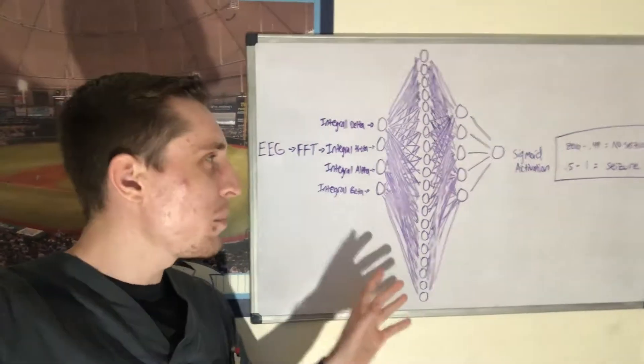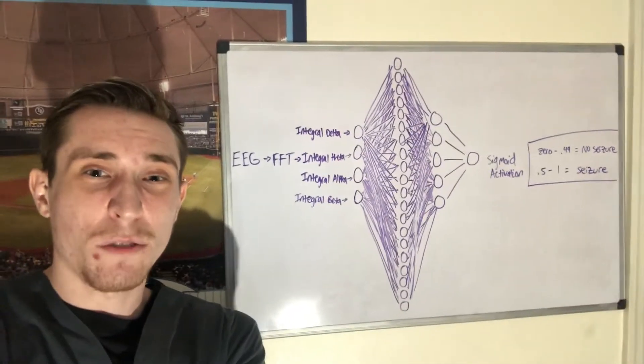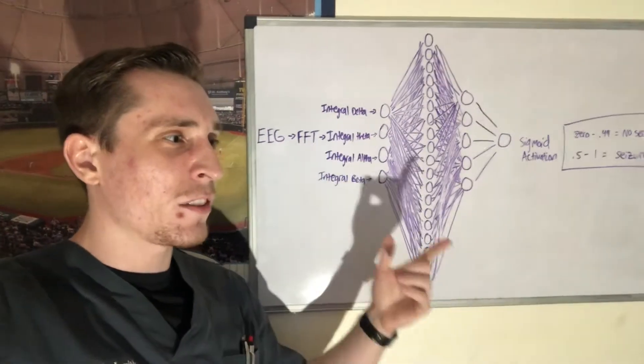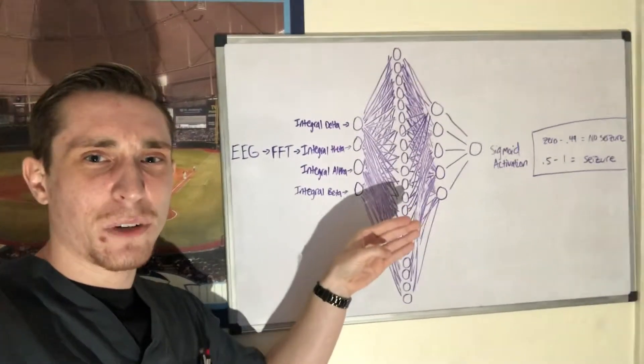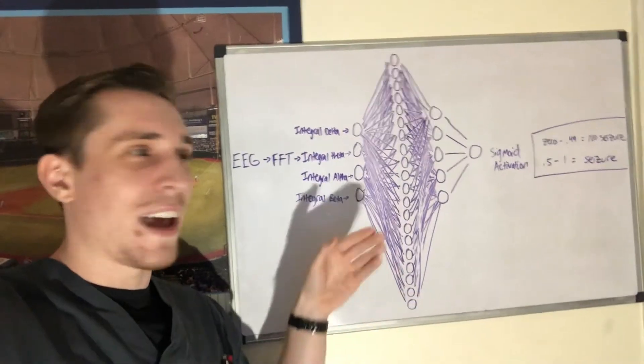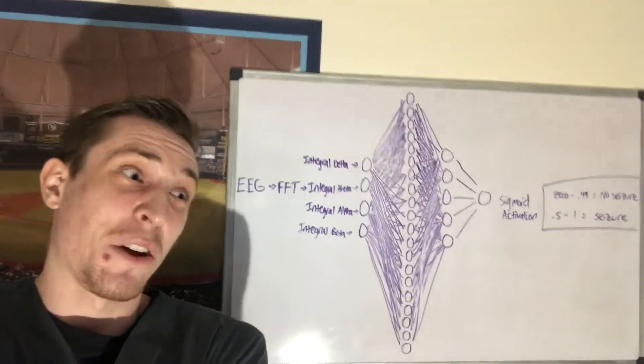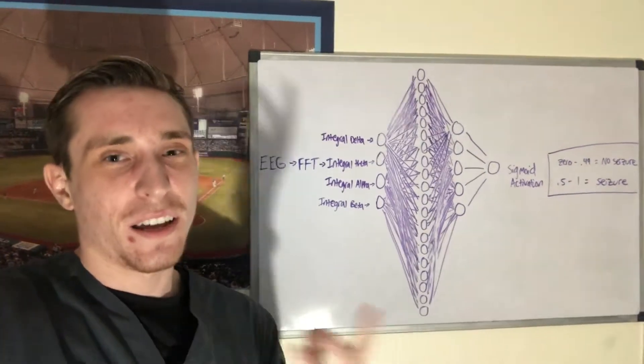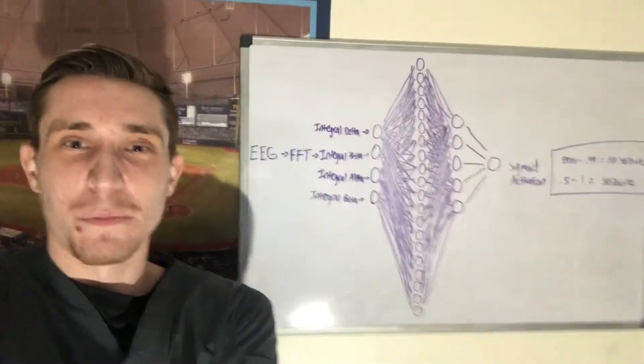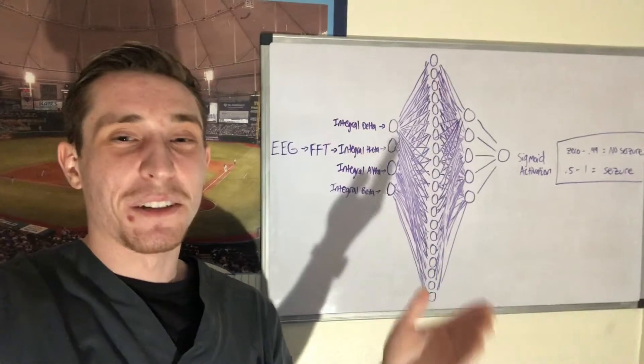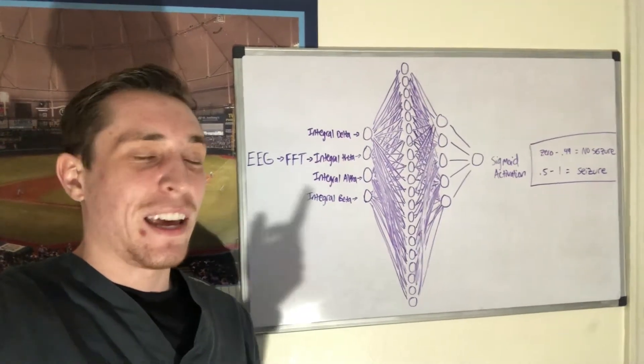Now it's very important that in the training set that we don't feed the neural network wrong information. So if the doctor labels something as a seizure and it's not really a seizure, the doctor made a mistake and we're feeding that training data into the neural network, the neural network is gonna take what you say as truth and you can actually train it to see wrong things as seizures if you have enough wrong labeled training data. So the training data is very important to make sure that it's correct, that you're teaching your neural network the correct things. Luckily for us most doctors are highly trained, they're very good, especially epileptologists who are specifically trained in labeling seizures.